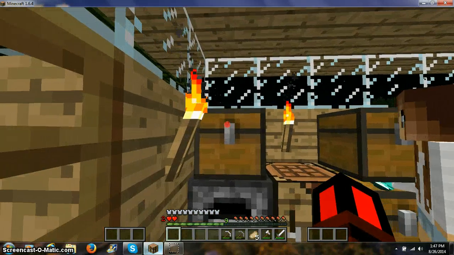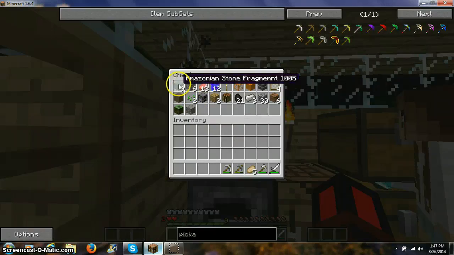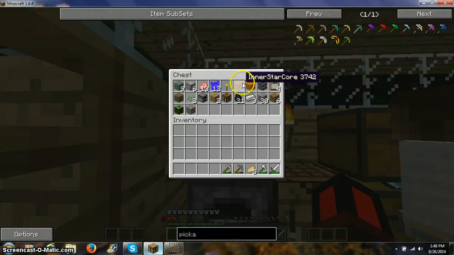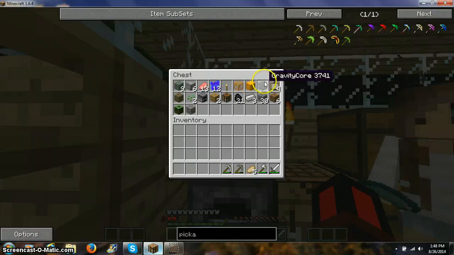So let's check this chest. I went mining and I found some Amazonian stone fragments and titanium ore. I got a red pork chop from a lucky block, some purple crystals, and a torch. I went to one of the star miner planets and got an inner star core, an outer star core, and a gravity core. Paintings from a lucky block, volcano, and stone fragment from running in the seas.